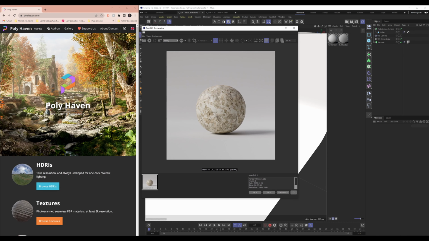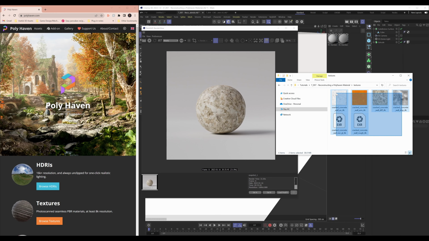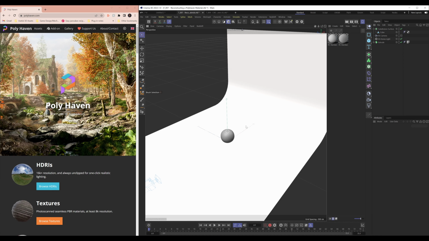So yeah, what I'm going to be covering is basically what the textures do from the texture pack and then how to use them. And I'm going to begin by breaking down the scene that we've got set up here, then going to the textures that we're going to be downloading, unpacking those, and then creating the material.